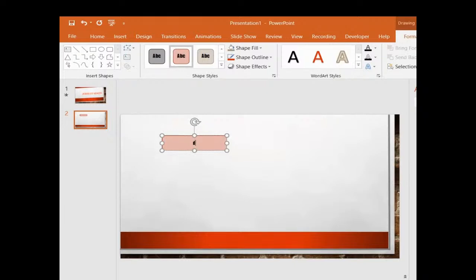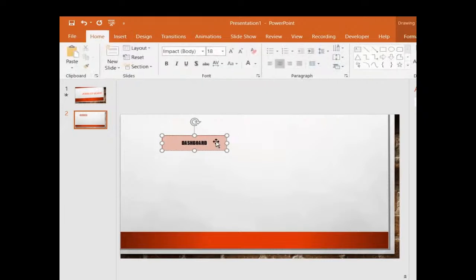Dashboard. Type dashboard. If you want, you can change the font size also. Select the font.